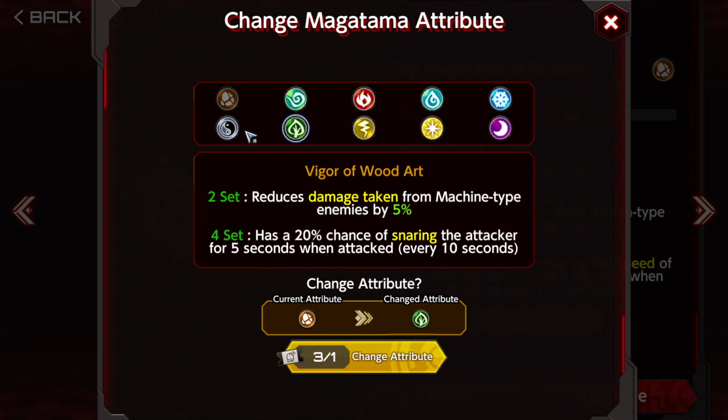I mean, specifically for Felicia or another tank that you're using, yeah, that might be useful. But I don't like it too much because you have to be attacked to snare the enemy. So, yeah, I would recommend to use a set of 2 if you want, at most.